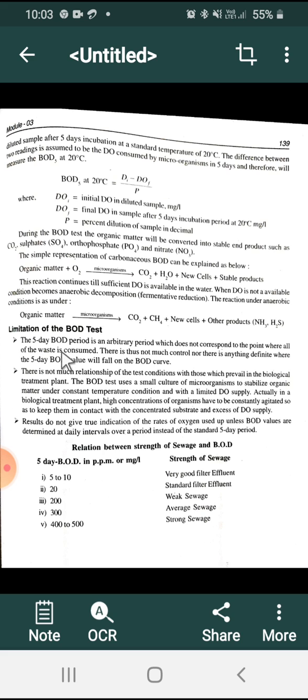With respect to BOD and COD, what is the difference? The BOD will take 5 days to determine, the 5-day BOD, but in COD, the total COD can be determined in 3 hours. Both are experiments, one is COD, another is BOD. BOD will take a long time, and COD gives results immediately. 2 to 3 hours will be taken to determine the COD. Both are oxygen demands.